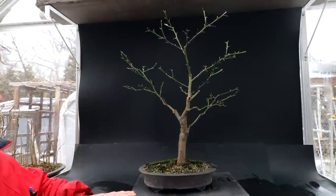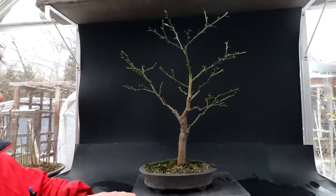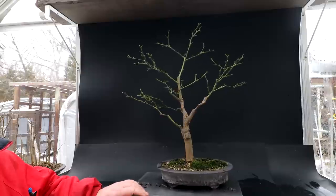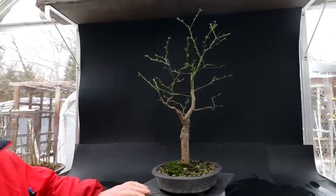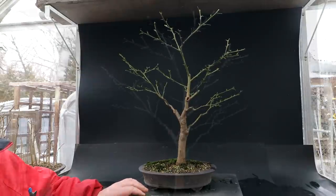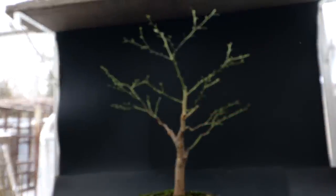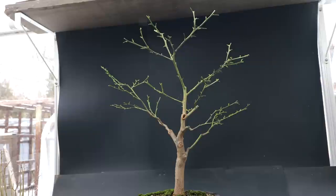Here is a look at the tree. I'll spin it around so you can see it from all angles — the current front, coming around to the right-hand side, coming around to the back, the left-hand side, and back to the front. I'm stepping back now looking at the branch structure, and the first thing that strikes me is there's a straight section right here. It's too long and straight with no movement and no taper, and it's absolutely vertical. I think it kind of spoils the tree. I do like the branch on top that comes forward and has a nice spreading canopy, but that straight section bothers me.